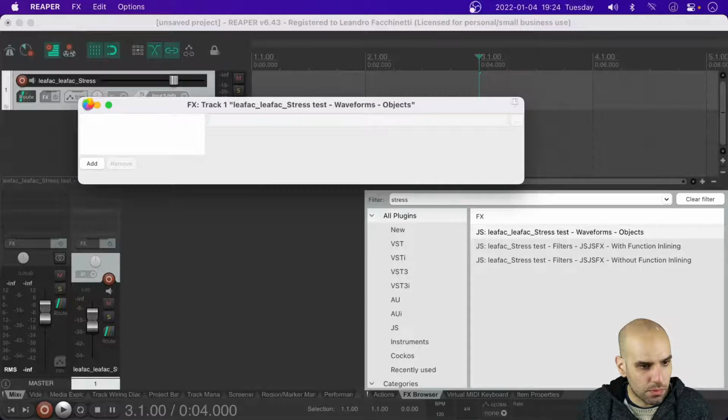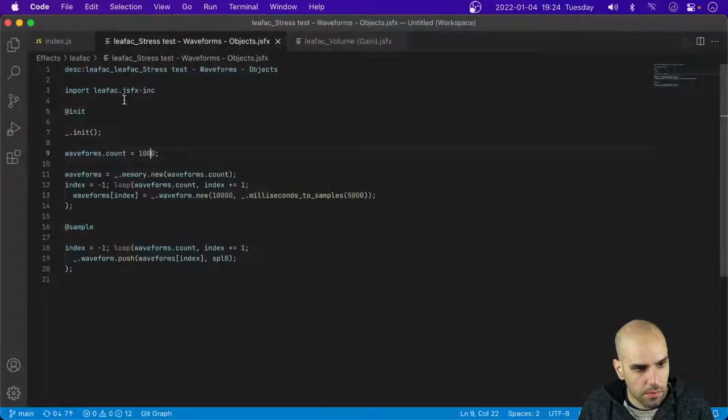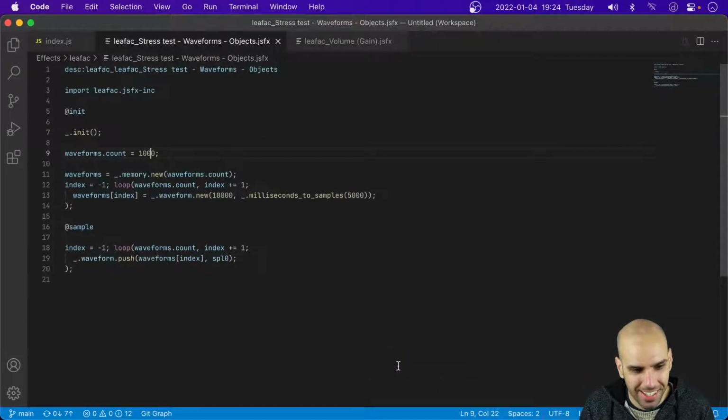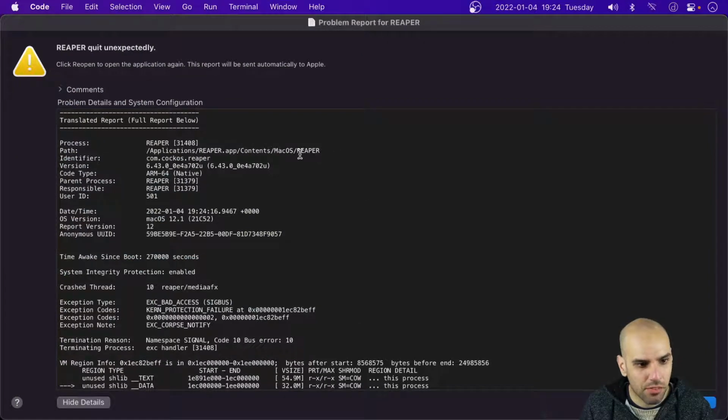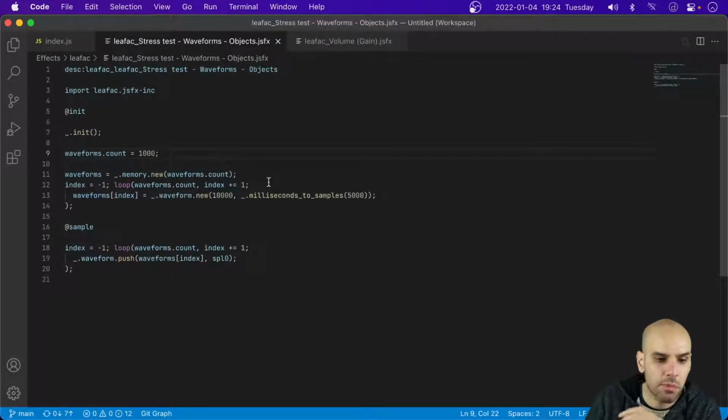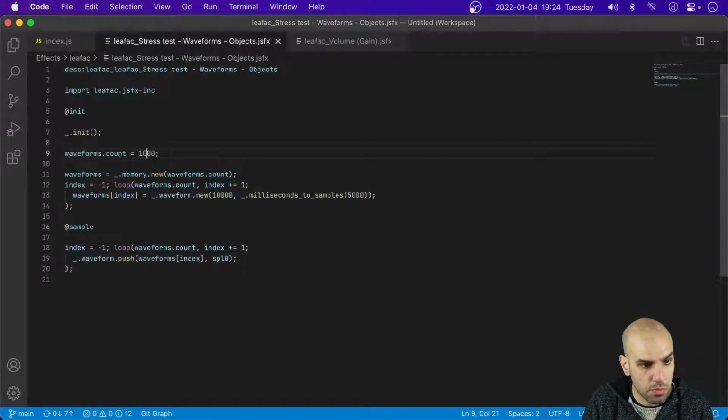I got the beach ball, but it seems like my audio isn't glitching. Oh, it is glitching. Got the beach ball. And REAPER crashed. Okay, so storing 1,000 waveforms is not making REAPER happy, but I think that my voice is back, right? So 1,000 is too much.